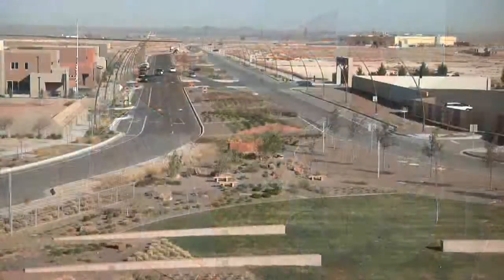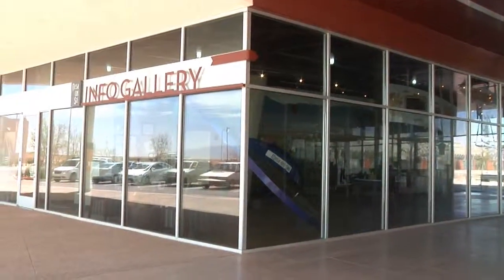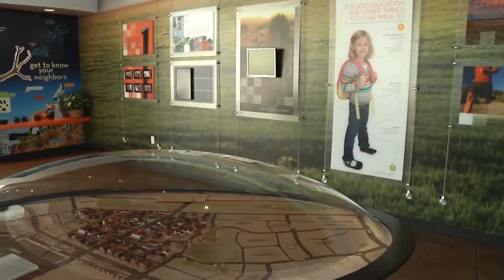I'm very glad to be here. It's just a fabulous place. Everything I expected and more. It's really clear to me, Dave, in talking to the residents who live here, that they love living at Mesa del Sol. You know, if you're looking for a new home, you really need to come out to Mesa del Sol. Drive around, tour the models, see our information gallery, and this incredible community firsthand.